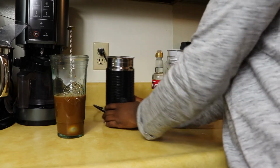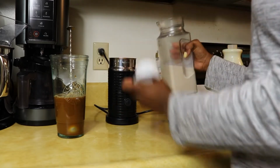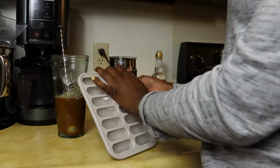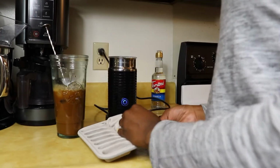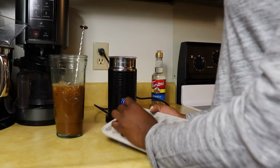Okay, so I went and got our frother for a quick and easy foam today. And again, this is Silk Creme Brulee Creamer. Hold down for cold foam. Our ice cubes. Drop them in here. This is not a warm coffee house. We'll spin so that the ice can get all in there.